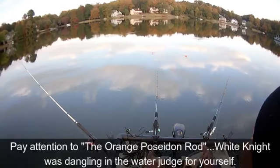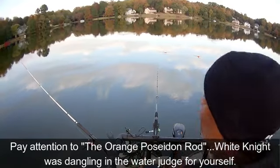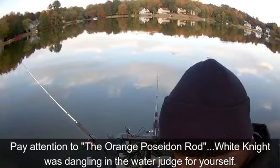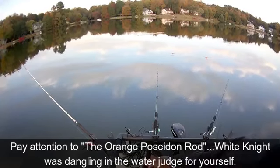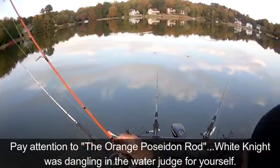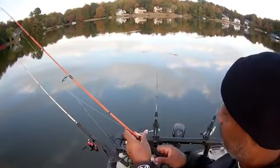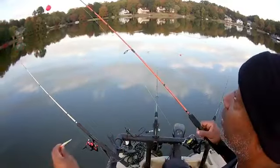They're going to run like this, guys. One night they may be in one particular spot; the next night they may be somewhere else because they're chasing bait fish. It is your job to figure out what they're doing. Sometimes they'll tell you, sometimes they won't. Sometimes you'll find them, some nights you won't. That's that white knight — I'm going to tip it with the minnow.